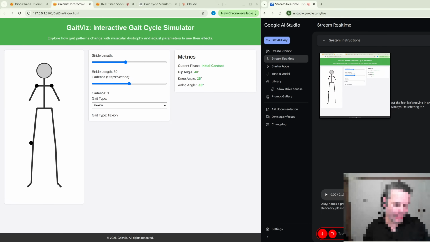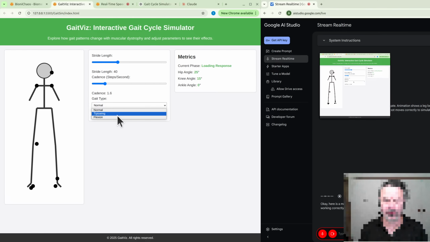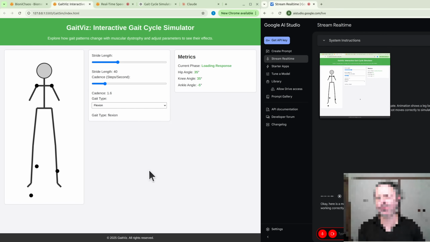Yeah, maybe a more generic one where we instruct the developer to actually make the animation work correctly. You would think that would be obvious, but yeah, we'll need to write the update instructions brief for the developer. So it should be a standalone paragraph on that. Okay, here is a more generic prompt as a standalone paragraph for the developer. The animation for the flexion gait pattern is not working correctly. Please fix the animation to accurately portray the movement of a person's leg and foot during flexion.